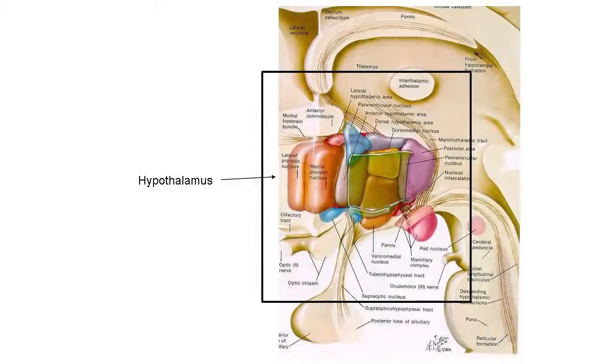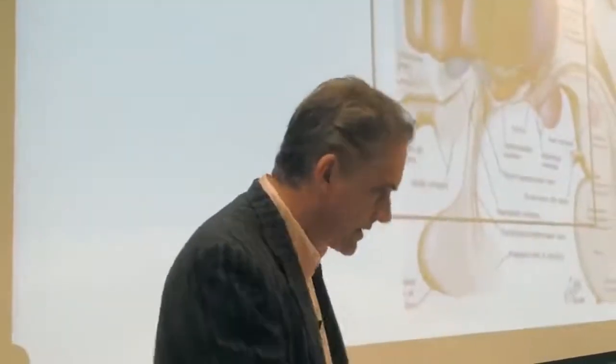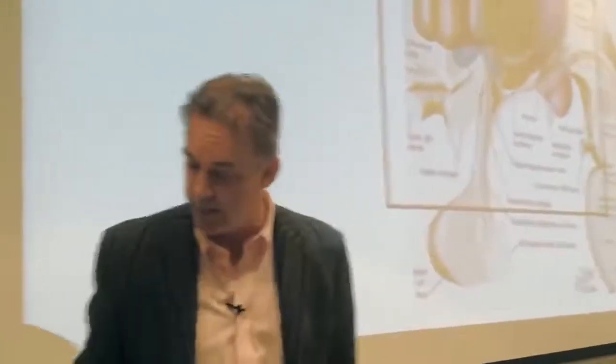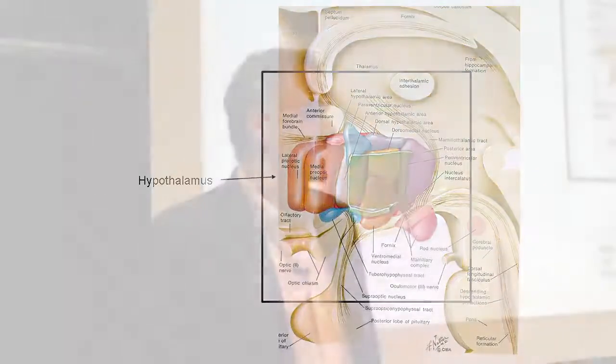So there's the hypothalamus, and as you can see, it's not one thing. Of course, nothing at the macro level in the brain is one thing, obviously. It's this layered thing, just like everything else in the world, except even more so, because the brain is so incredibly complicated. And you can see by looking at that, all the things that are colored there are basically hypothalamic modules, I guess would be a reasonable way of putting it. And you can tell they're even anatomically distinct, so obviously they're not doing exactly the same thing.